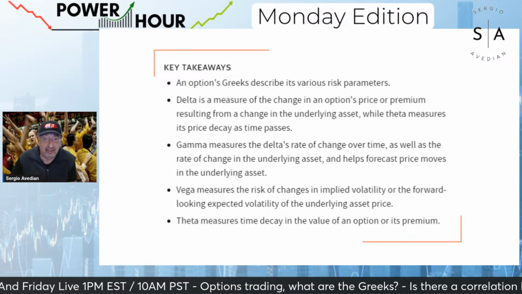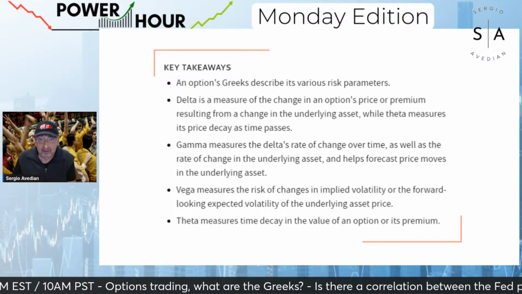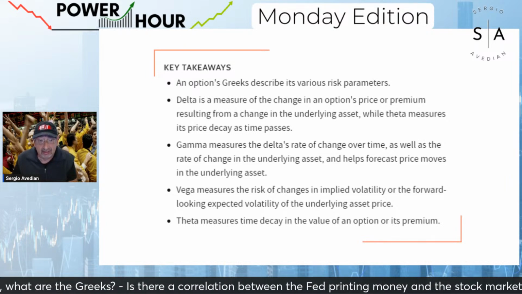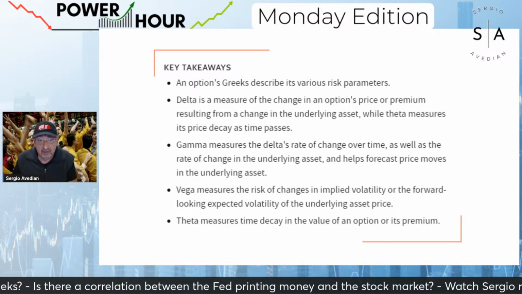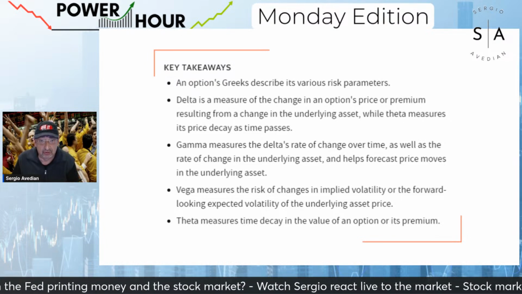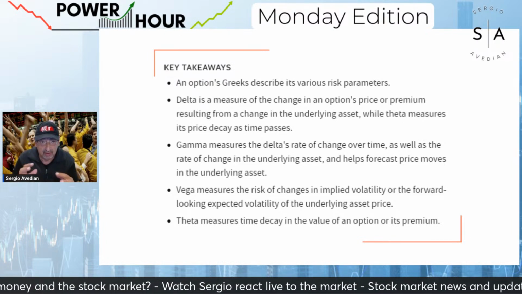Well, as soon as they sell those options, because somebody has to make a market and sell them to the buyers, they start buying the underlying asset, which is the actual equity itself. So they squeeze the gamma, right? Gamma measures the delta's rate of change over time. So they're all correlated, okay?